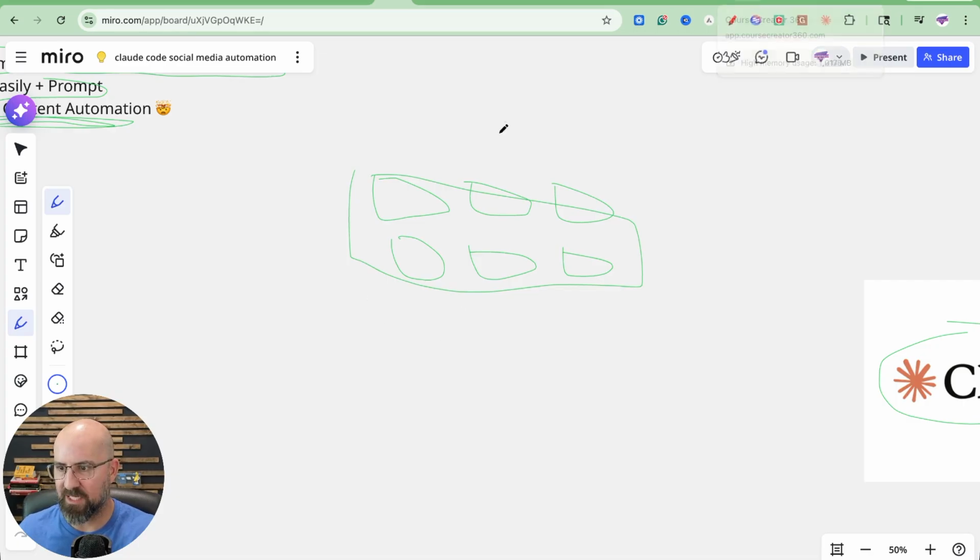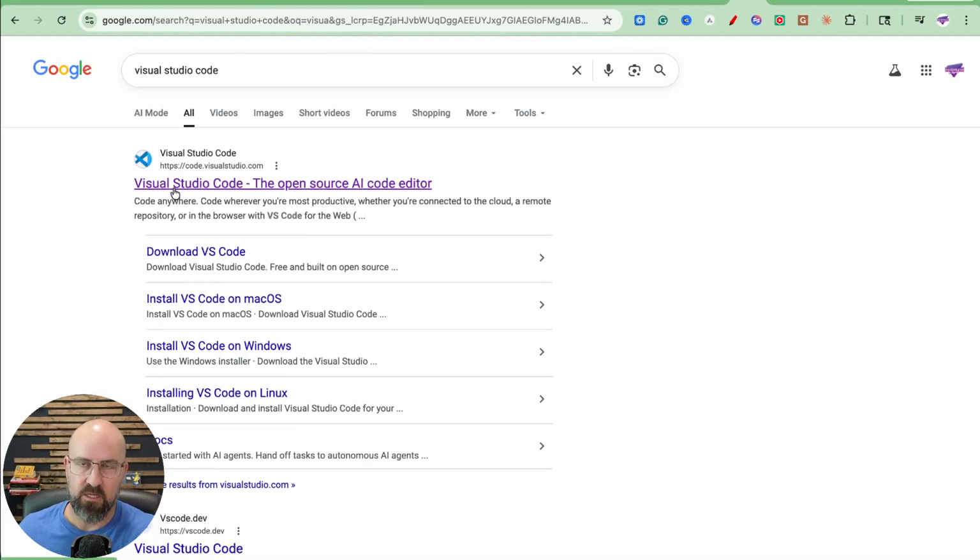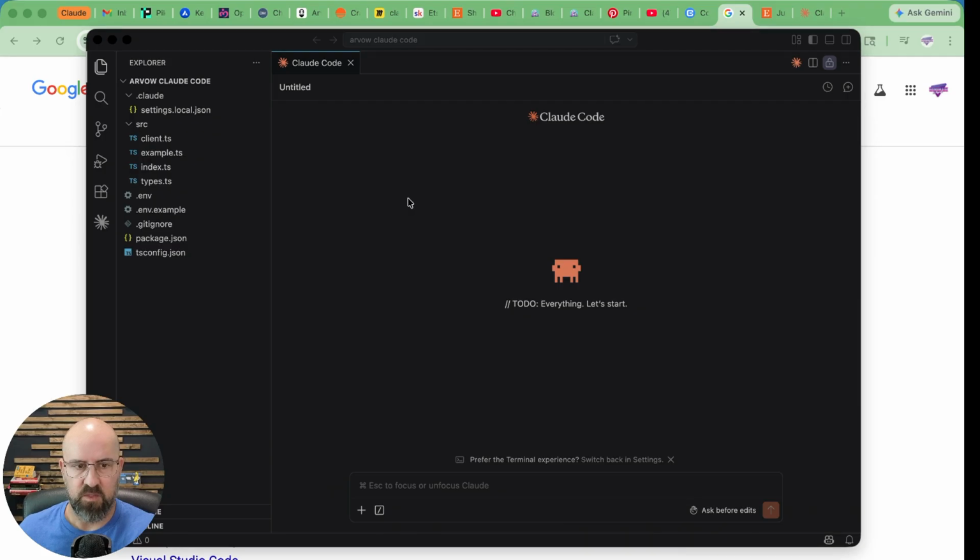The first thing that you want to do to get this set up and going, and I'm going to give you the prompt here in a second, is download Visual Studio Code. So basically this just allows you to see what Claude is doing and work natively from your computer. Once you have Visual Studio Code set up, you want to put a folder on your desktop, call it whatever you want. Then Visual Studio Code is going to work with Claude and save all your assets in that folder. You're going to create a skill for social media and for your content in Claude, and that's going to save everything in the Visual Studio folder, which is going to make it a lot easier.